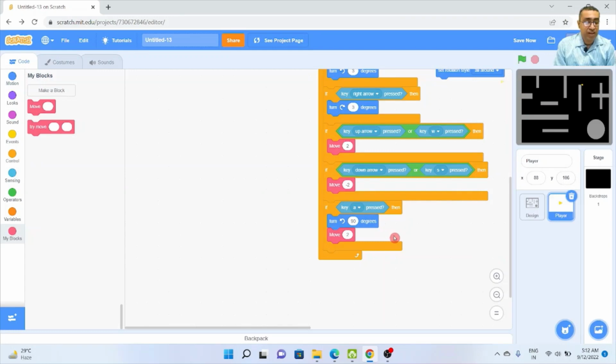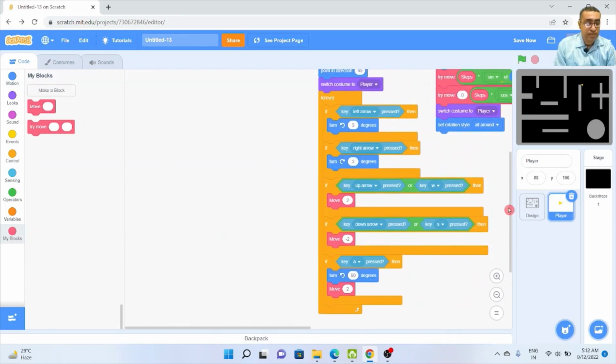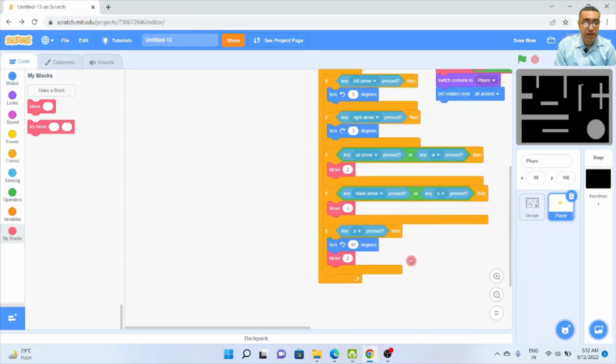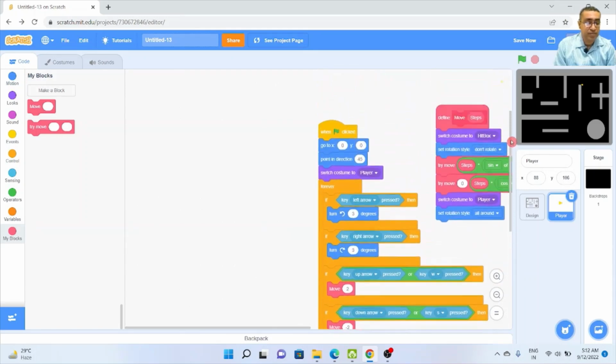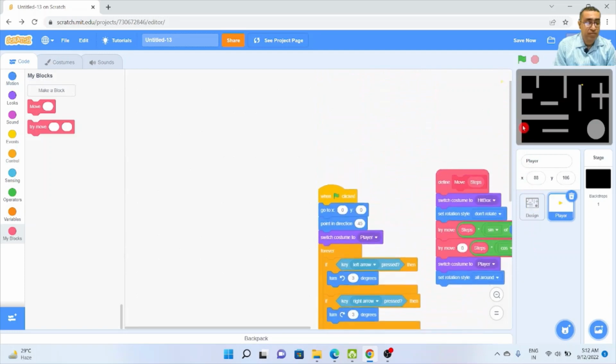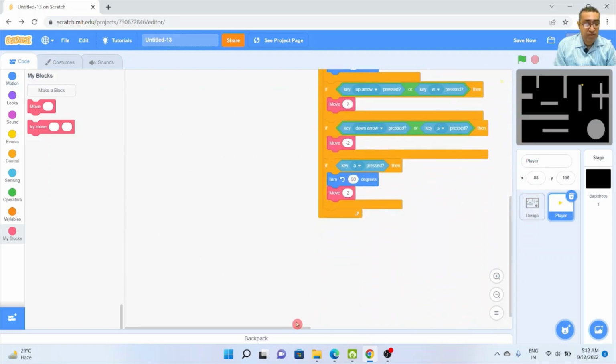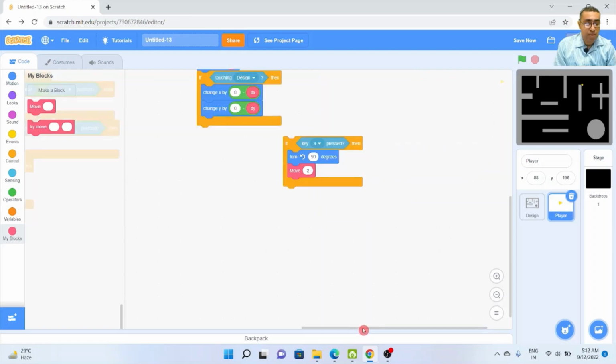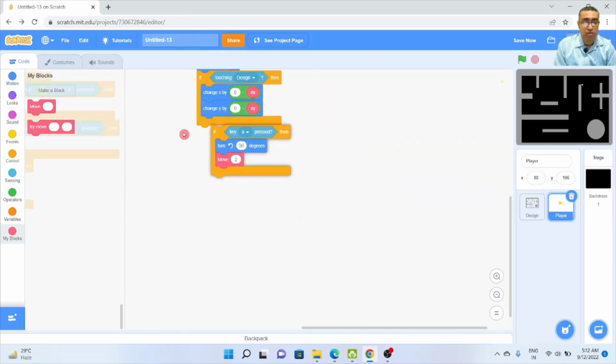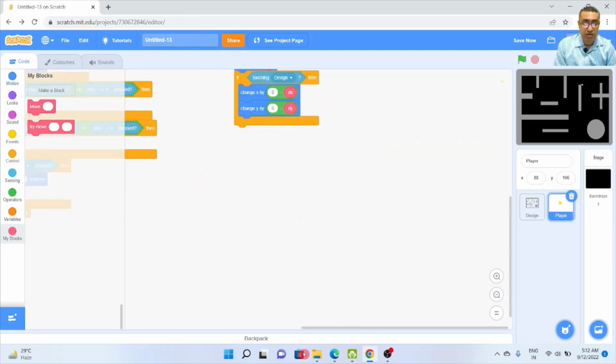So instead of A, is that block... it's not duplicated. Check where the block is. So this is the block, so it has changed to there.